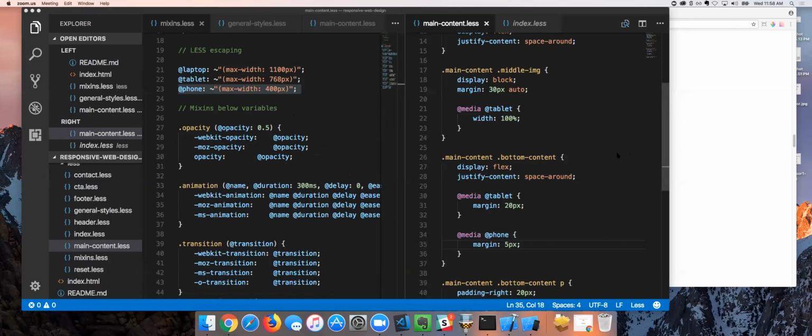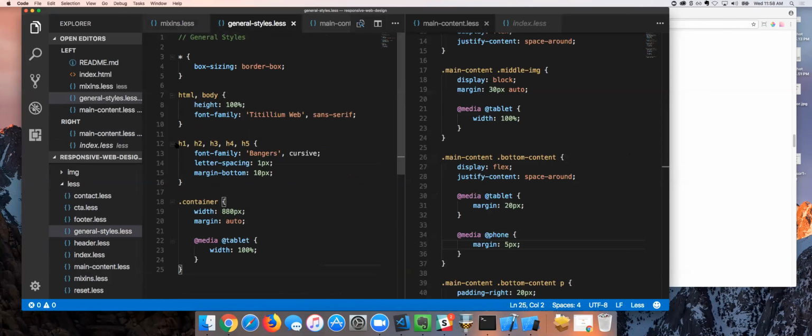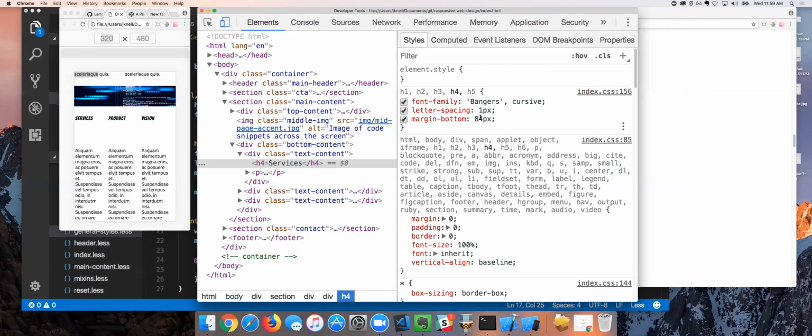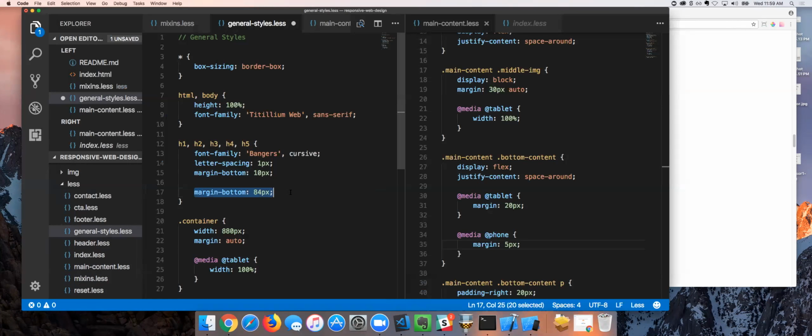So I will take my code and I'll find out where that selector was. So remember, it was all my H1, H2, whatever's, right? All these guys. So now I know that on phone, I want to have margin bottom 84px, right? Because I already messed with it. But if I wanted to be sticking to the rules of, well, it is exactly margin bottom, so I'm good to go.